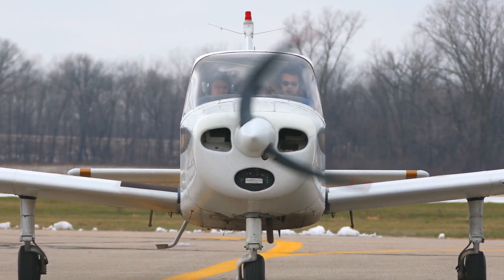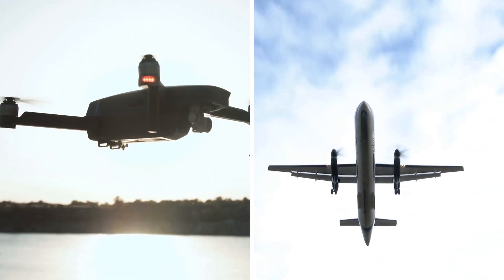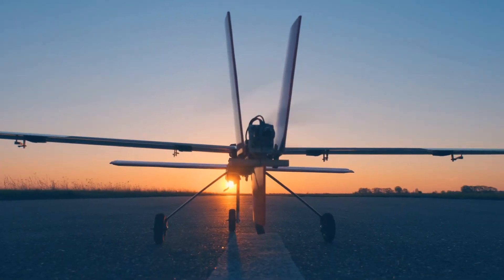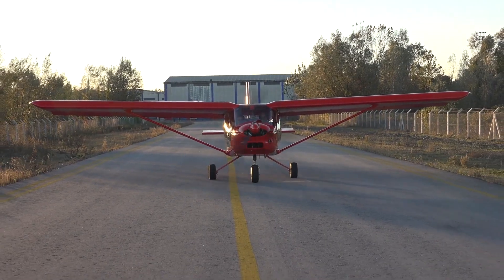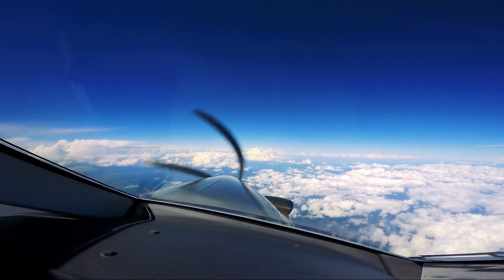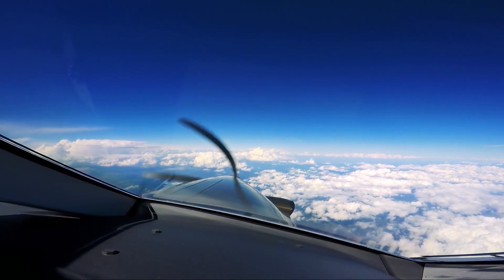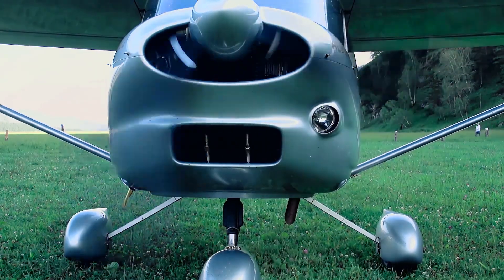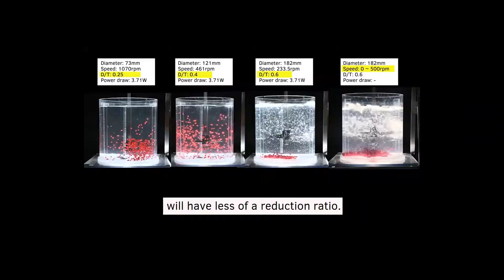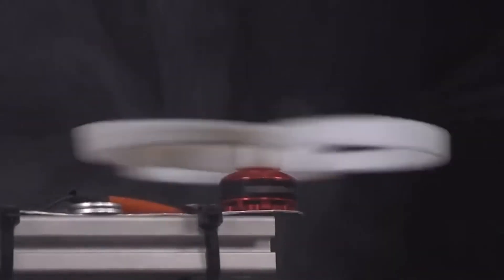We must find out why standard propellers are so noisy to answer this. And it's not just drones and planes — even boats have this problem. The loud noise you hear is not the engine but the propeller. This is called aerodynamic noise, and it comes from the vortices produced by the propeller tip's vast movements. As a propeller spins, its tips reach incredible speeds, sometimes nearing the speed of sound. Any minor imperfection in the airflow at this speed leads to a very noisy sound profile. Constant exposure to droning and industrial noises can actually lead to noise-induced hearing loss, so finding a less noisy alternative to propellers is vital.